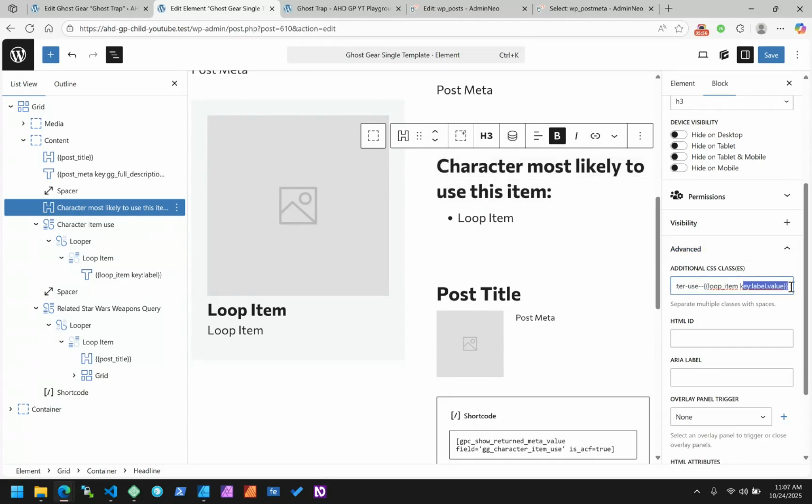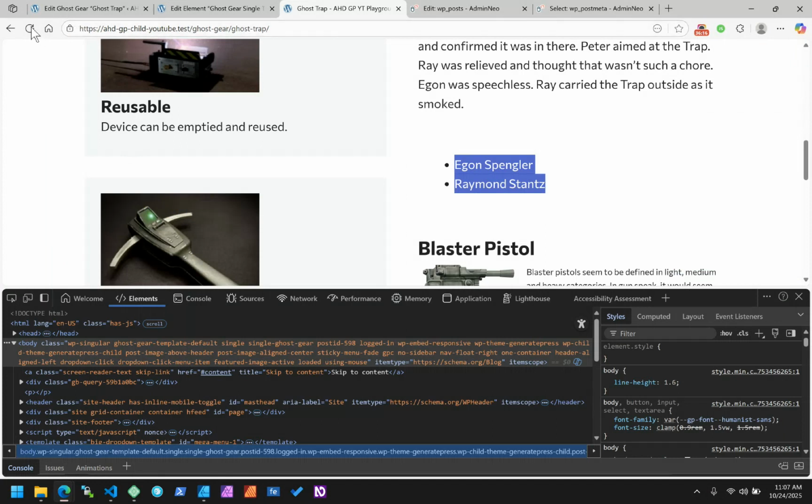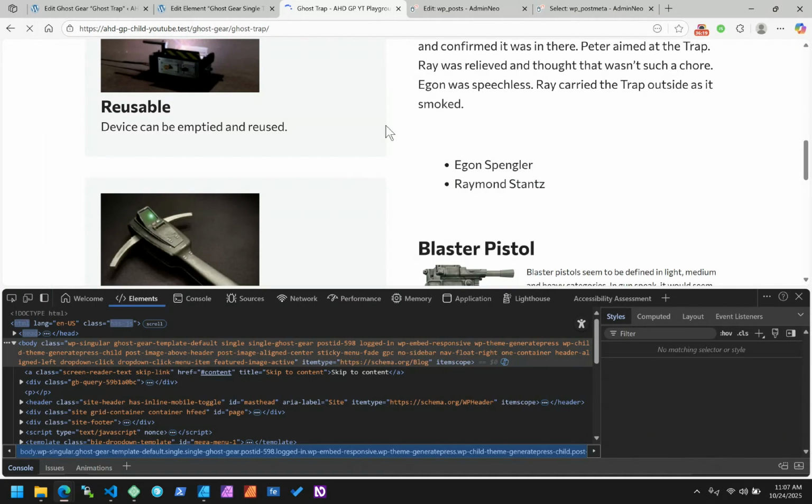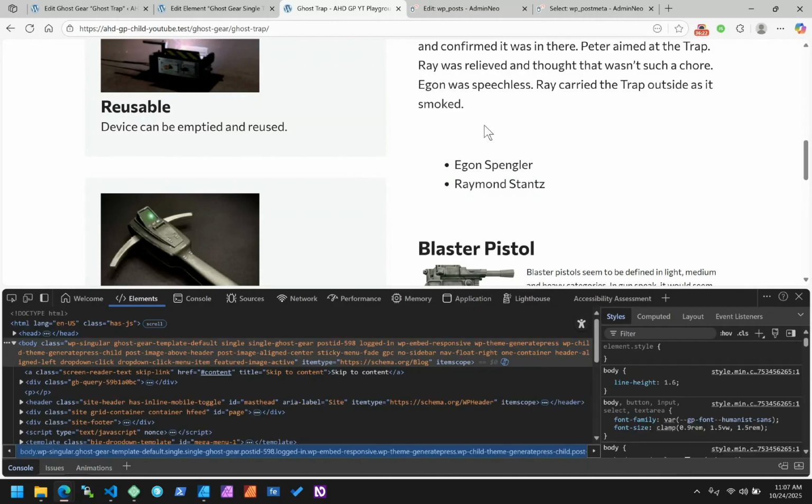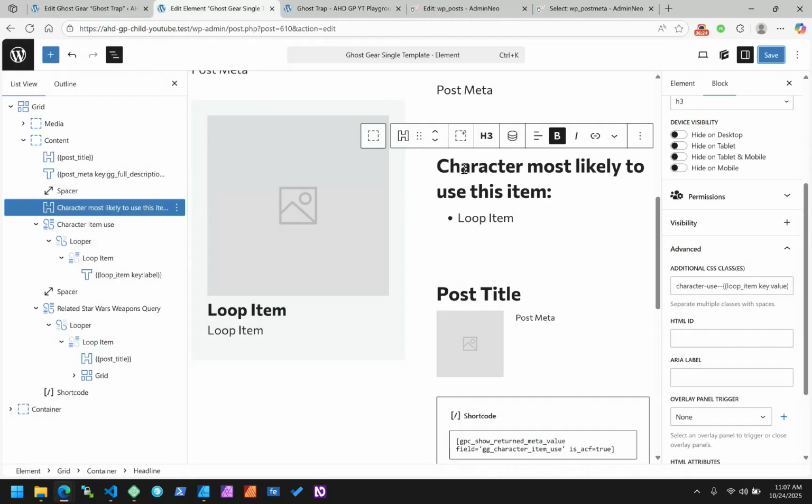Okay, loop item, key label. Oh, wait, no, value. Key is value. Get rid of that dot. Okay, so I think it may just grab the first one. I mean, with a multi-dimensional array and multiple values, I don't know if we can technically use that anymore, or if it'd even be helpful. Yeah, it's still kind of cracking up.